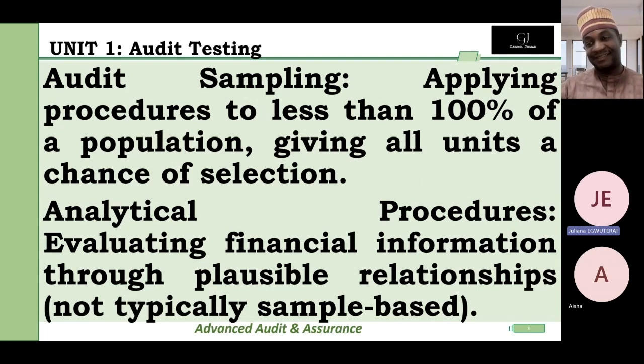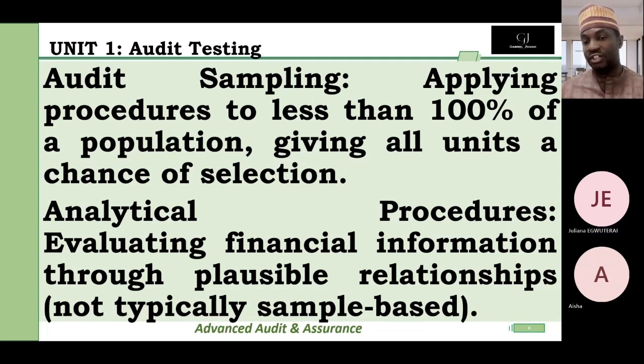Can you give me an example of, because the way you described it right now, it hasn't sat well with me. So can you give me an example of analytical procedure, please? Okay, fantastic. So like I said, sampling, we want to look at a few, 10, 20%. So analytical procedure is not sample-based. Typically, you might go 50, 60% in analytical. So for example, you have 1,000 invoices. You may have to test 500. And that's where data analytics come in. AI has come to help us.